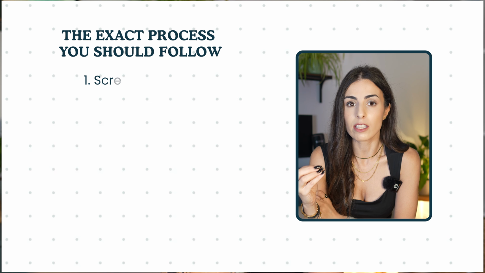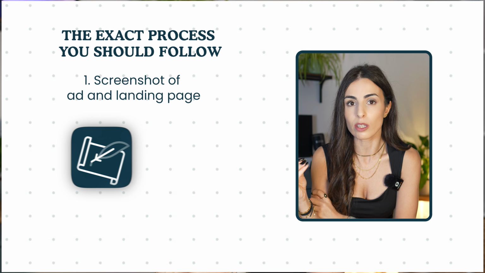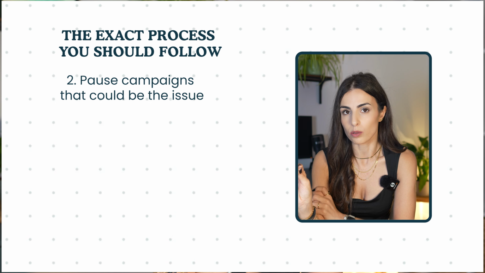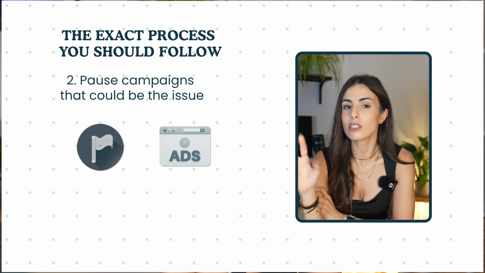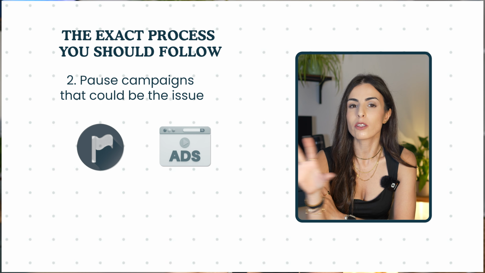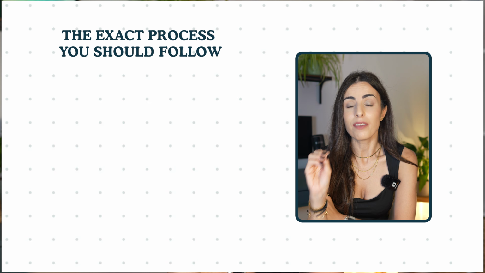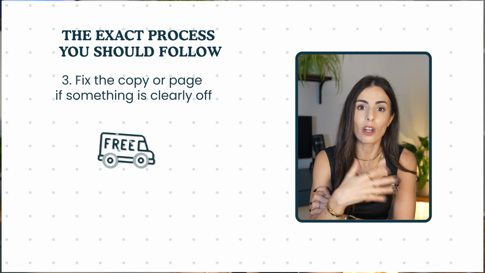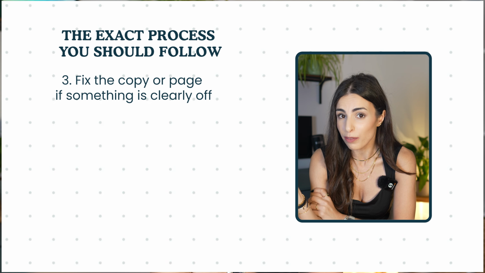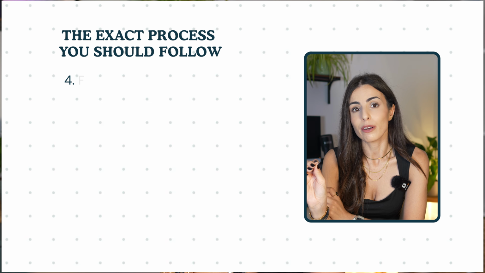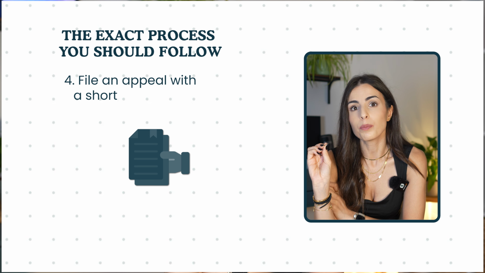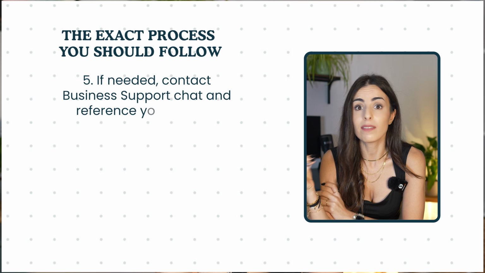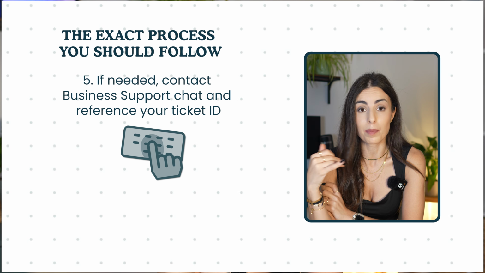First, start by taking screenshots of your ad and landing page to keep a history of the problem. Second, pause any campaigns or ads that could be the issue. Usually Facebook is going to flag the ads, or you will have a feeling about what ads or campaigns might be the problem. Third, fix the copy or page if something is clearly off. So if you promised free shipping on your ads, but on your website there is no free shipping, make sure to fix this. Fourth, file an appeal with a short, polite note. And if needed, contact business support chat, and you can even call them. They reply, and they reply fast, by the way.